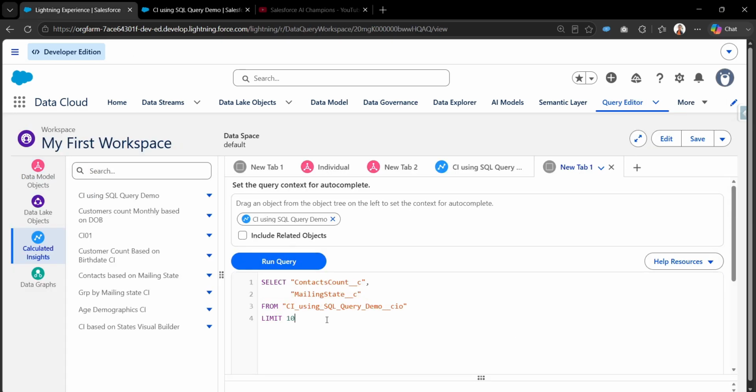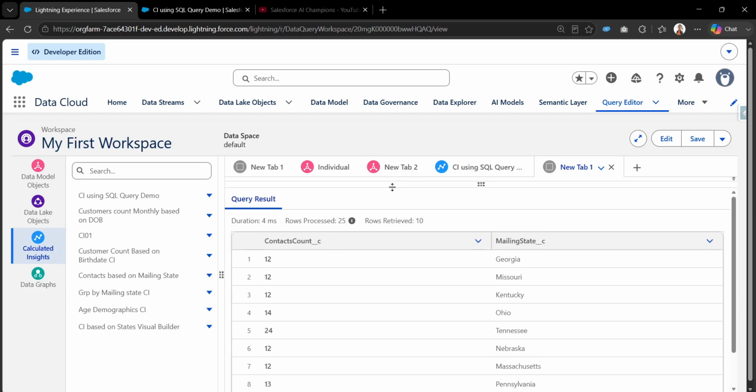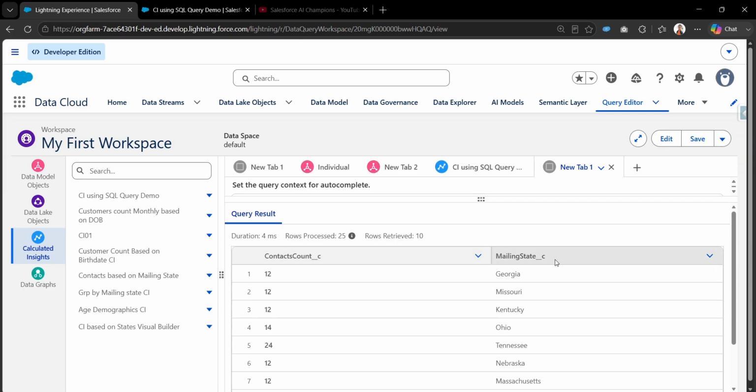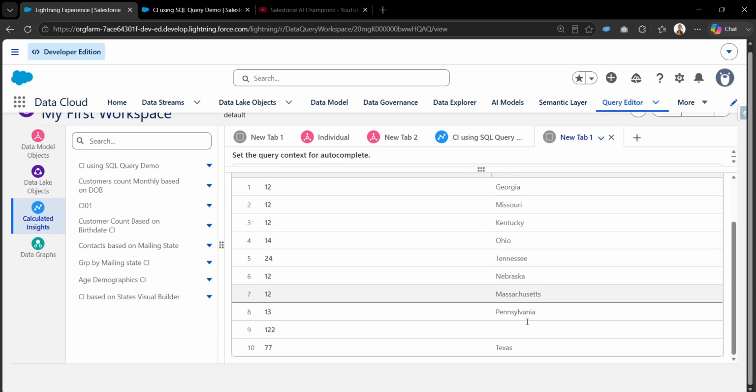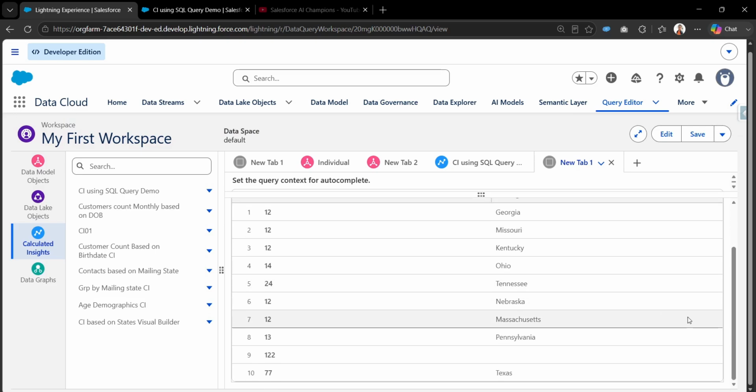Now let's run the query. I can just hit run query, and we'll see, based on each mailing state, how many contact records there are. You can see Georgia, Missouri, Kentucky, Ohio. These are the mailing states, and based on them we can find how many contact records are available.